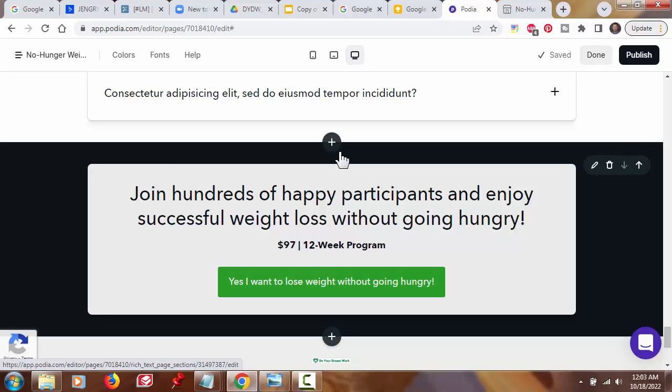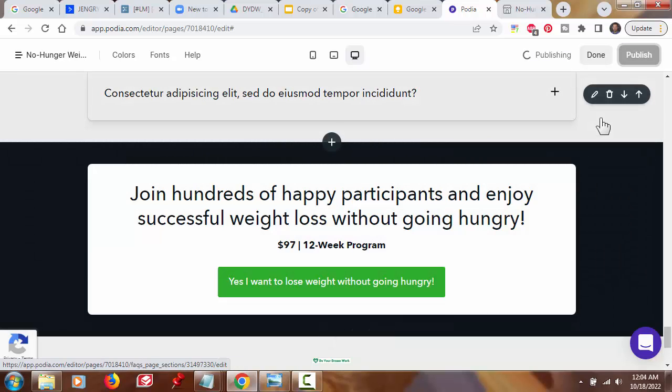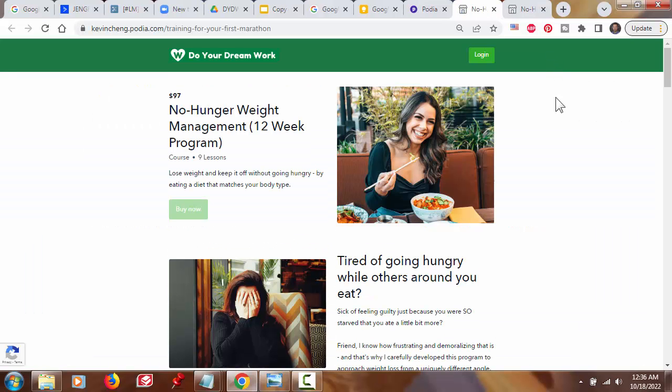Now let's hit publish in the top right corner one more time and take a look at the entire customized sales page. All right, the publishing process can take a little time, but once it's done, it's going to say View Site, and just click on it. All right, there's your banner section at the top, showing basic information about your course.